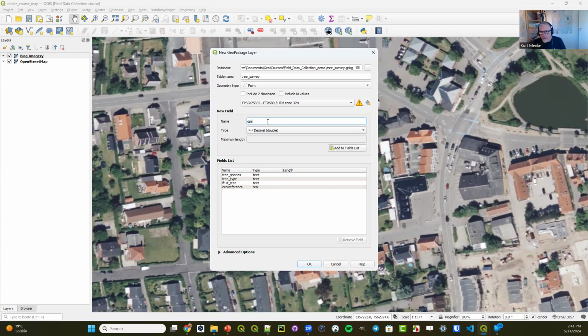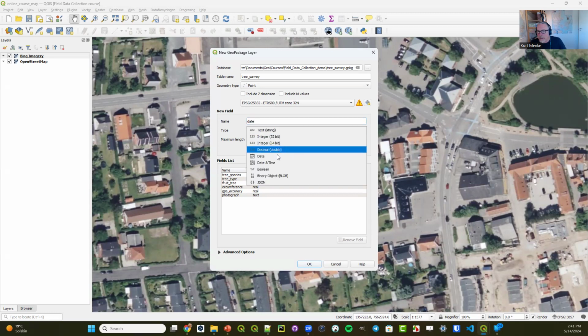And then GPS accuracy. This will also be decimal double. And then photograph. So this will be text because what is stored when you take a photo is basically the path to the image as a text string. And I did not spell that right. There's a photograph field, the date.